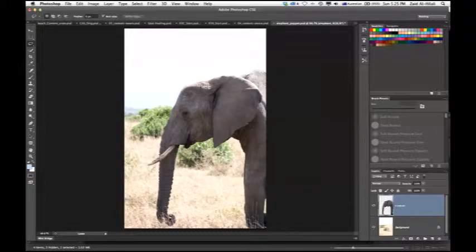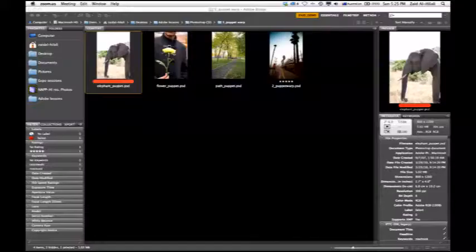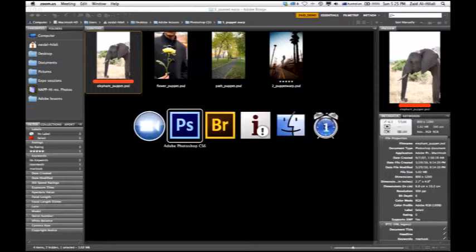You know, the elephant was removed using this technique that we just learned, content aware. Okay, we have 2 layers. Please work on the elephant layer. Okay, let's work on the elephant layer.